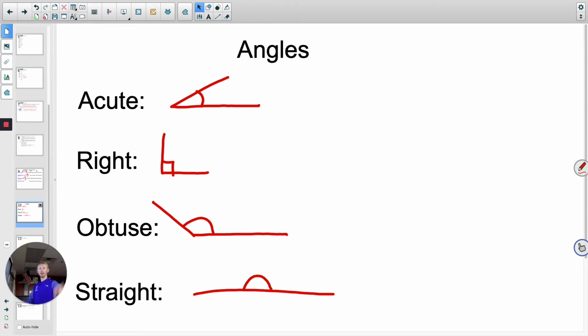Okay, so write all four of those down too. Write an example for each. Some students have difficulty creating an obtuse angle. I always just start flat and then I raise up at the end. Or you start flat and then you make your raise up at the end up there. All right, so if you need to pause to copy the rest of these down, go ahead and do that.